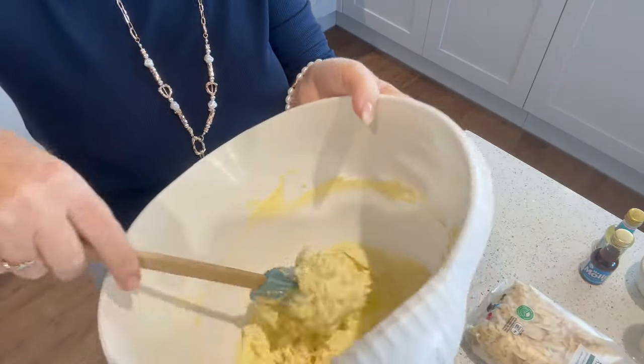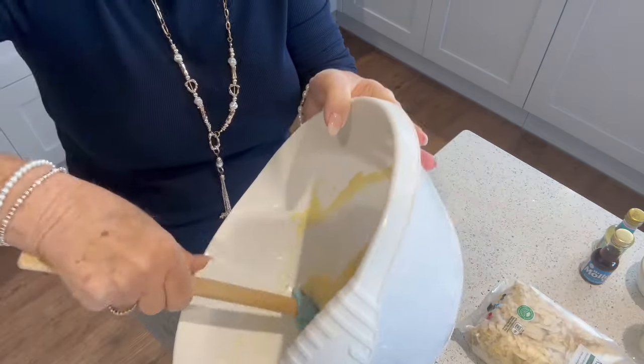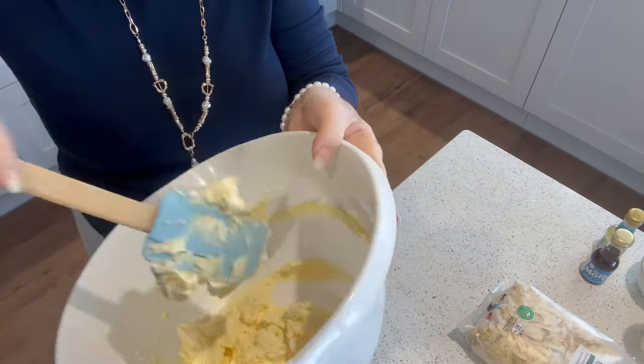I'm going to have to do it on slow first because otherwise the powdered sugar will go everywhere. So I'm going to take that over here and mix it till it's nice, light and fluffy. I won't put you through that noise, and I'll show you as soon as I've done it. Okay, so this is the consistency now. Can you see? It's gone a lot paler. So that's just the butter and the sugar.